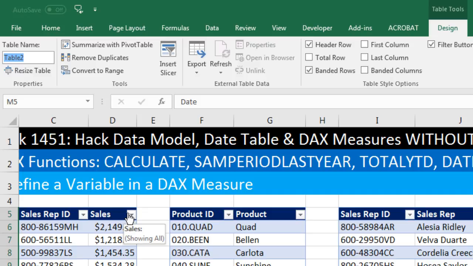Now I'm going to use D, date. The D is for dimension in business intelligence, data warehousing, databasing. Dimension to us in Excel means lookup table, but it's a dimension or an attribute table. So this one's called D, date. This one's called D, sales rep, D, product, and F for fact, sales table.